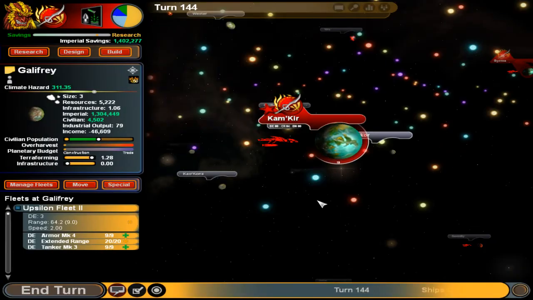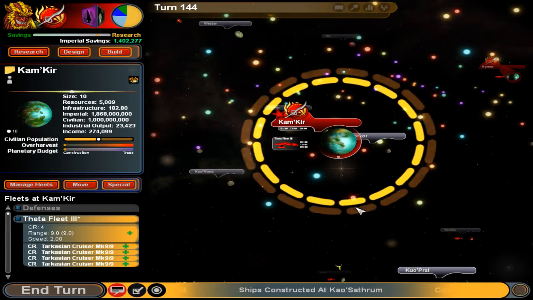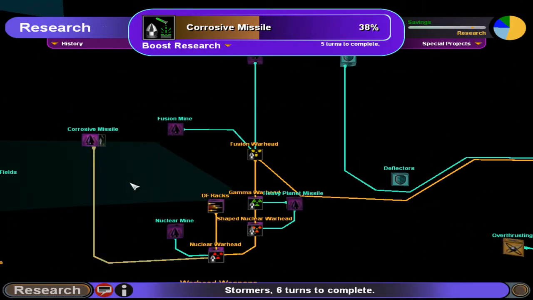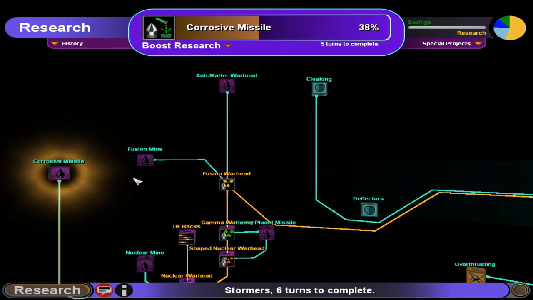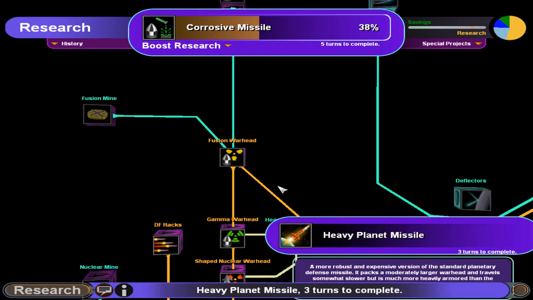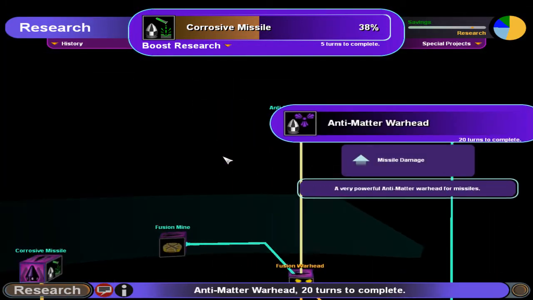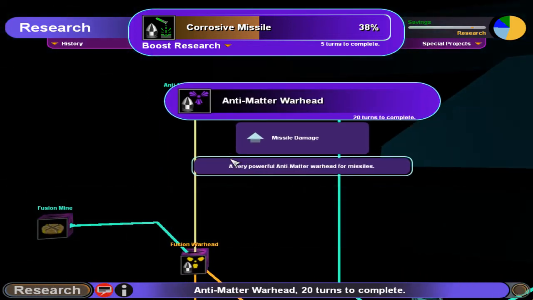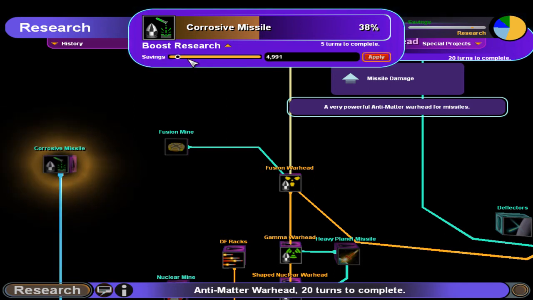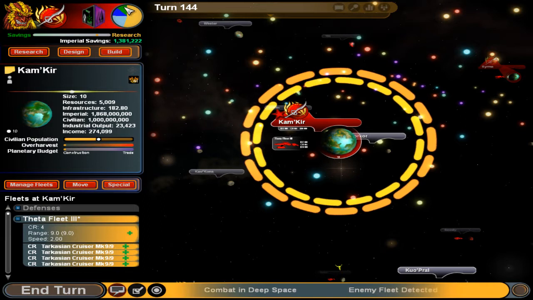We have detected a small incoming fleet. Looks like we have a scout heading for Andor. That's okay. Now, like I was saying, I don't know if fusion, gamma, nuclear, etc. warheads affect how much damage the DF racks do. I would think they would, but I'm not entirely clear about that. Heavy planet missiles might be something we consider researching too. Of course, whether the warheads matter or not, it's kind of moot. It takes us 20 turns to research antimatter warheads, and that's not something we're doing anytime soon. So let's pump a couple bucks into this. See if that helps our research speed. Hopefully it does. I need all of our research to be done.